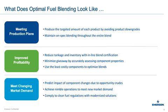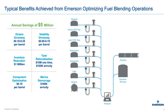So the challenge for fuel blending is to meet all the tight product specifications, but not to exceed the specifications, because that reduces profitability. The key to meeting but not exceeding specifications is to decrease the variability in your blend. The graph represents this concept: if you have a wide variability, your target has to be significantly over the specification to make sure you always meet it, which is shown by the light blue in the current state. As you reduce your variability, you can move closer and closer to that target represented by the green line. And then your profit gain is represented by the difference in cost between those two targets.